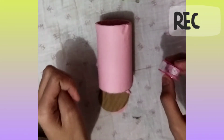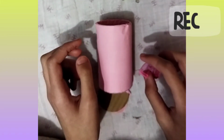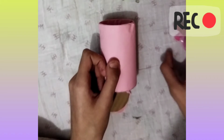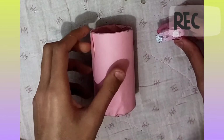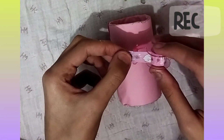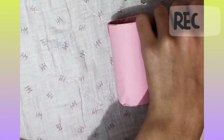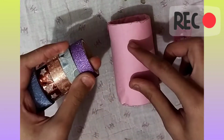If you want to add more shapes or doodles on your pencil holder, you can make eyes. I will make the eyes too on this pencil holder. So let's glue with the gun glue. While the gun glue is melting again, I'm going to decorate the sides of this. I'm using this mini tape. If you don't have these mini tapes, you can also use washi tapes. I have these washi tapes, but I'm not using them because I have no pink color matching with it. I only have this mini cute tape which matches this pink color. If you do not have these, you can also paste some stickers on it, or make any faces and your favorite characters.